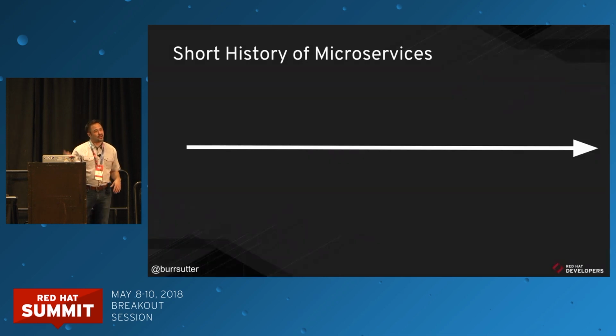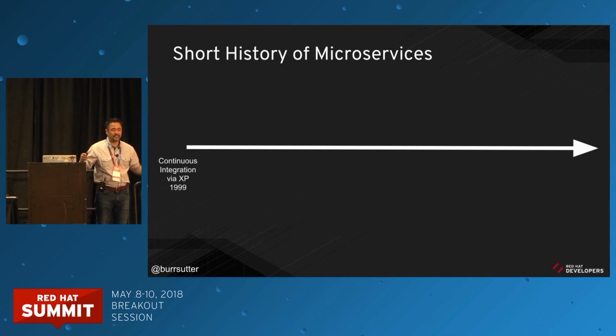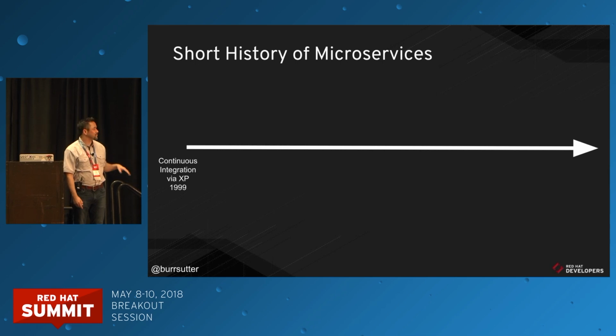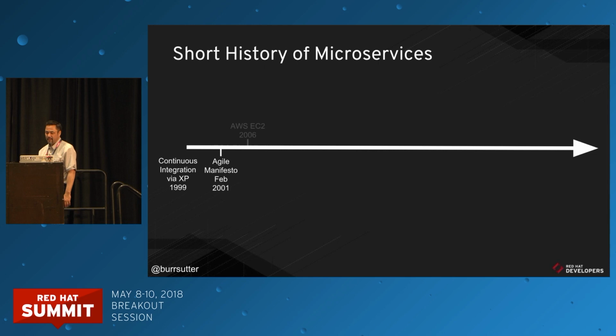And you should also realize that microservices, we've been thinking about it for a long time. We've been thinking about ways to deploy software faster since like 1999 when XP became in vogue, right? Extreme programming. How do we actually go from big monolithic teams with big monolithic blobs of software to smaller, more cohesive teams delivering software faster? And so that's really where the microservices agenda came from. We have the Agile Manifesto in February 2001. We have EC2. This is notable because that's when the cloud was born in 2006. DevOps as a term was born in 2009.